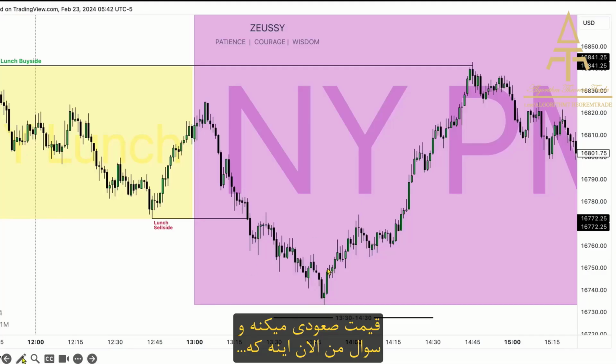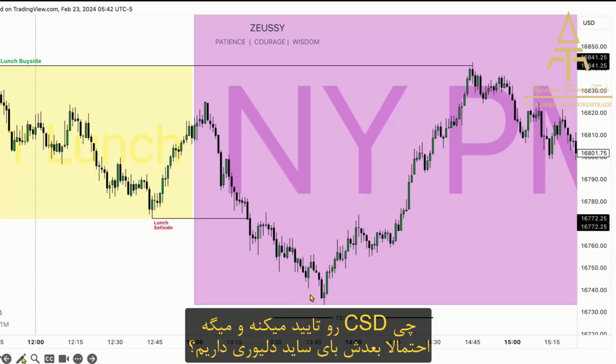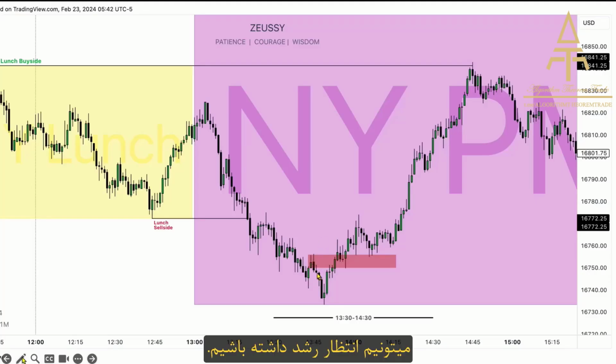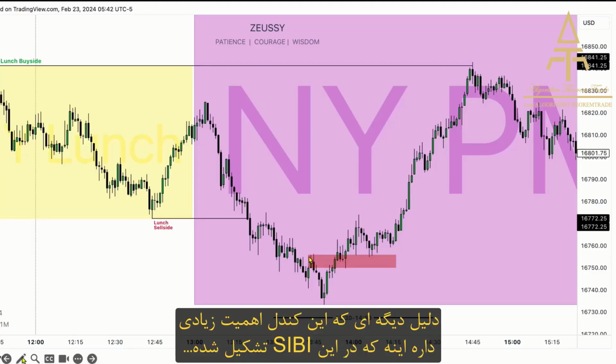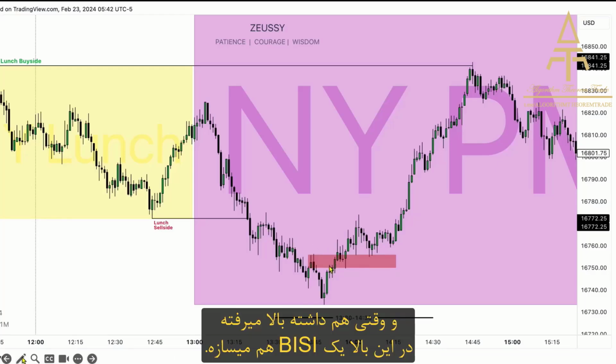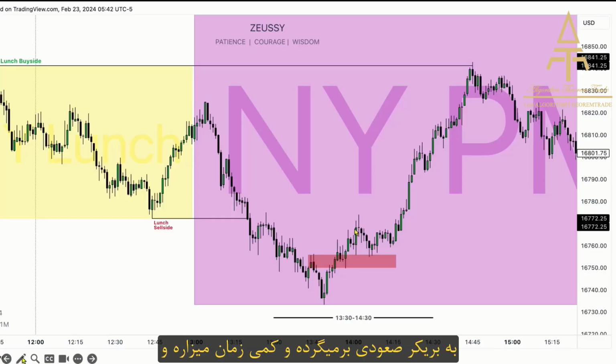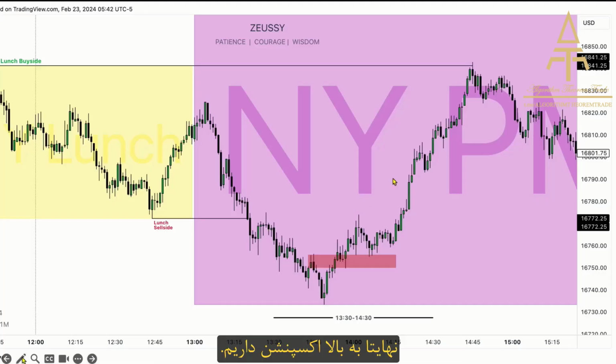And now my question to you is, what confirms the change in the state of delivery here, and what confirms that buy side delivery was likely to be next? When the market traded above this up-close candle right here, which is a bullish breaker, we could anticipate the market now trading higher. What was more significant about this up-close candle was, first of all, that it formed inside of the CB here, but secondly, a BC formed inside of the price leg that traded above it. So we see the market retrace into that BC and then continue higher, come back into the bullish breaker, spend some time around it, and then finally begin to expand higher.